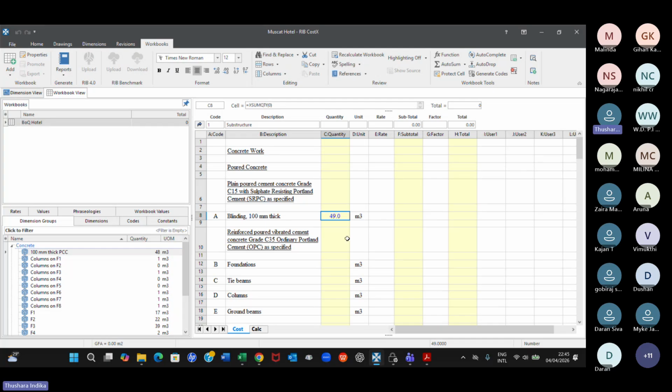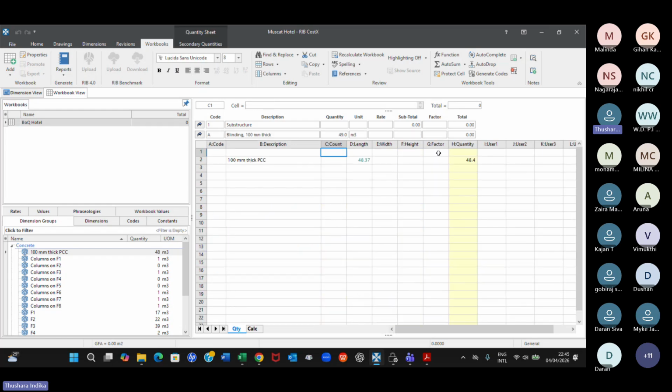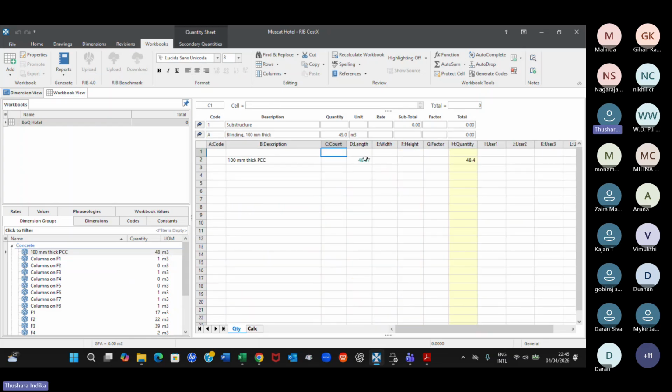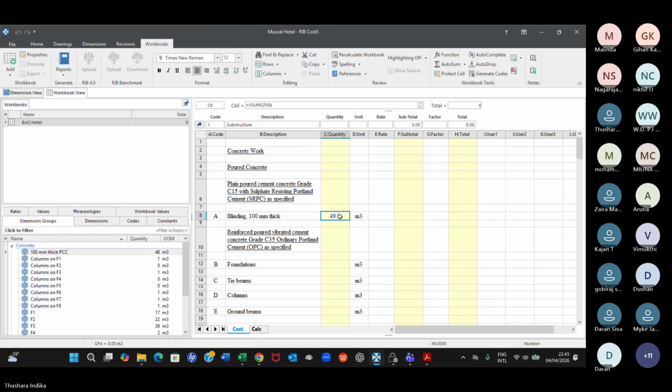Right? So you don't type it here. That is the most important point. You double click on here, and whatever quantities you have measured, you just drag and drop here, and your quantity will be automatically linked to this. Now, if you do a change here, let's say you want to delete one of the dimensions because you have mistakenly done it, let's say your quantity is 46. If you change this to 46, automatically this will be changed to 46. Therefore, this will also be changed to 46. So that is why we call it automatically linked, live link.